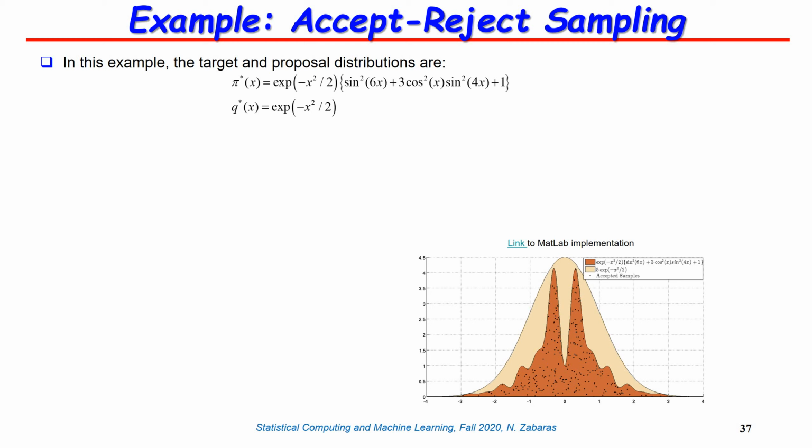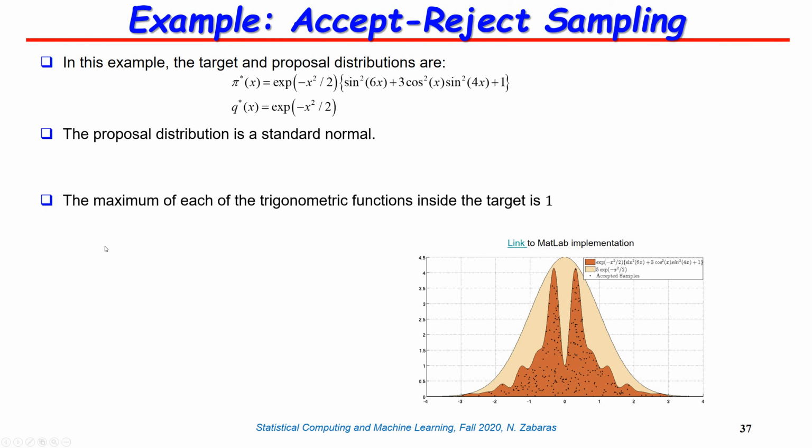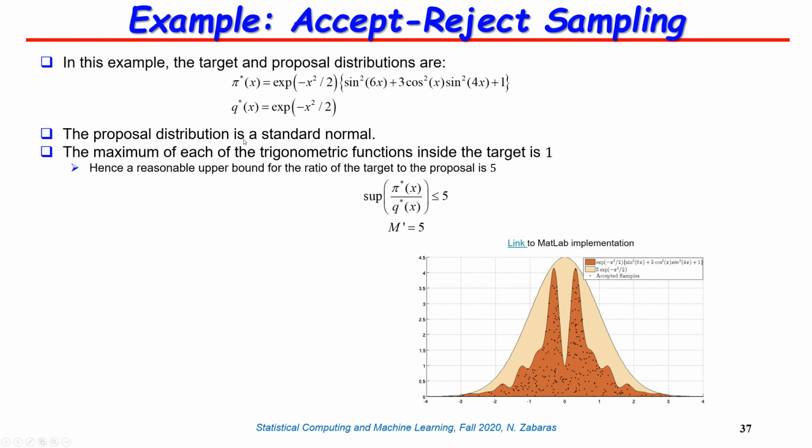Let's do another example that looks a little bit more complicated, but it's actually nothing fundamentally difficult. Let's say that we have this univariate distribution that looks like a Gaussian, but then it has this oscillatory magnitude that involves sines and cosines in some complicated way. So I am going to use as proposal distribution my normalized standard Gaussian, e to the minus x squared over 2, and you can see the way Q dominates pi can be derived rather simply.